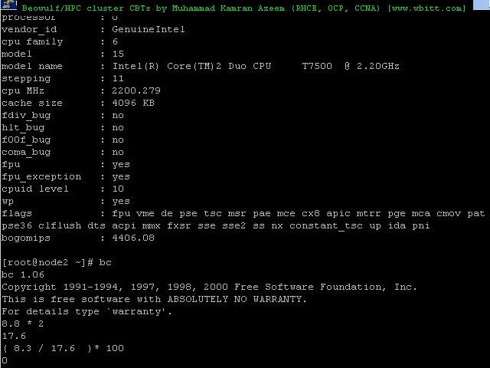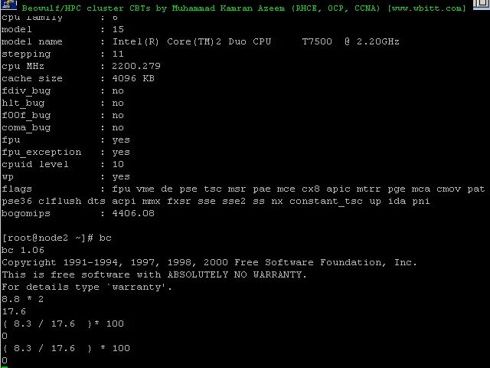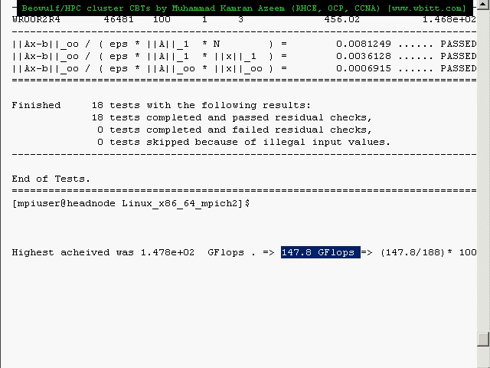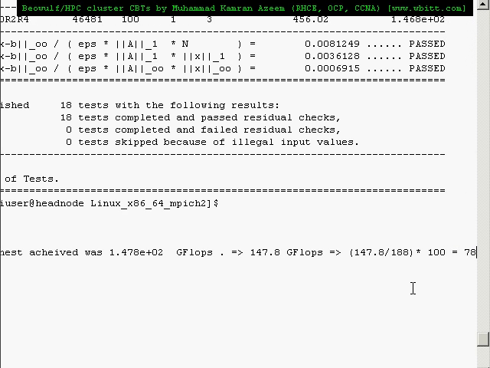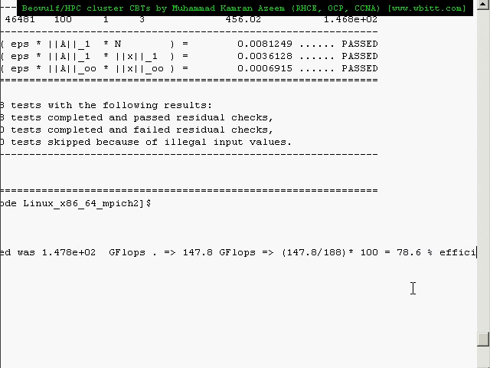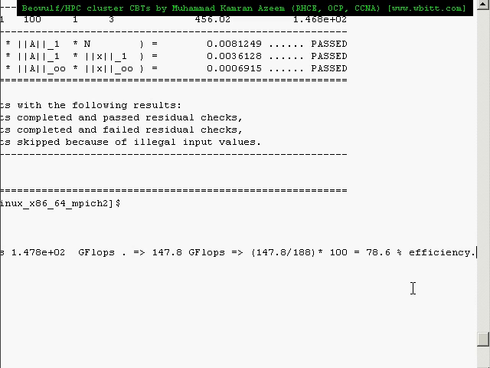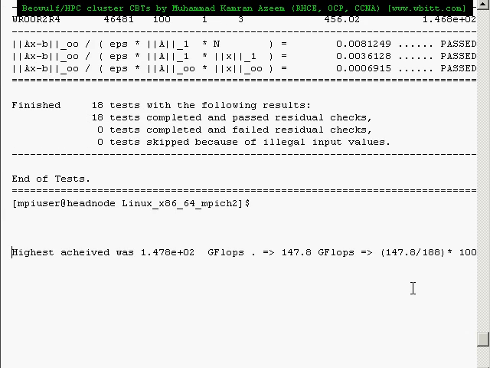Sorry, it's not readable from here. The theoretical peak performance of this cluster was 188. I calculated it somewhere up, but just believe me on this one, into 100, and that gives you how much? 78% efficiency. Not bad, close to 80%. Good. And here are the actual tests. You can see I'm not lying.